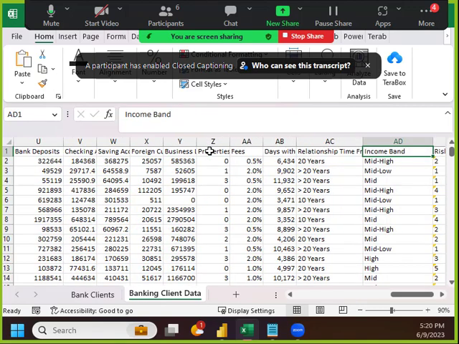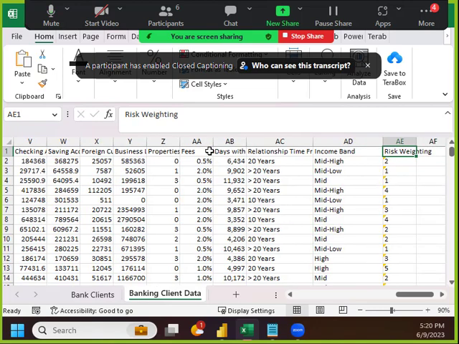The relationship time frame, and income bands: based on the income they are receiving, what can we categorize them to? Then risk weighing. Risk weighing is talking about people that are depositing and withdrawing money at the same time. A lot of people that withdraw a lot from the bank are categorized as very high risk. They are the ones that have 5 as the high risk number. Those people that don't collect much loan are categorized as 1.